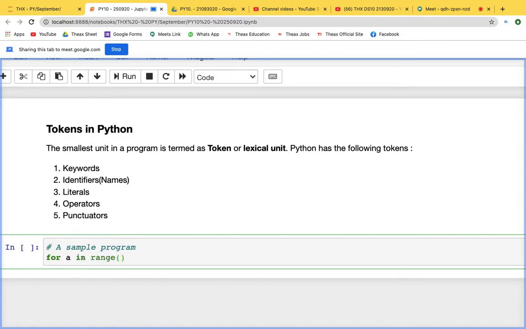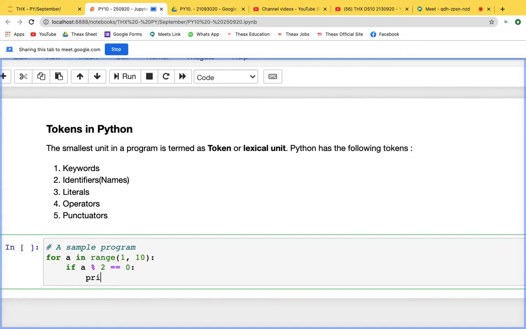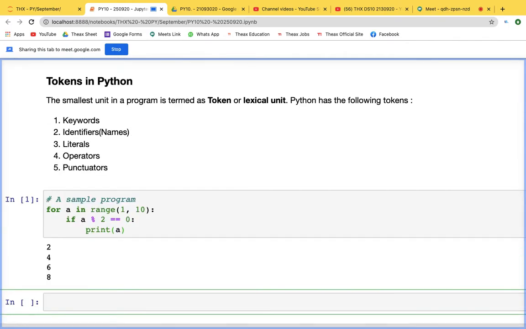So let's say for i, or let it be any variable, in range of 1 to 10. It is numbered from 1 to 9. So if a is divisible by 2, leaving the remainder equal to 0, then print the value of that variable, the numbers, whatever it is. So I'll definitely get 2, 4, 6 and 8.